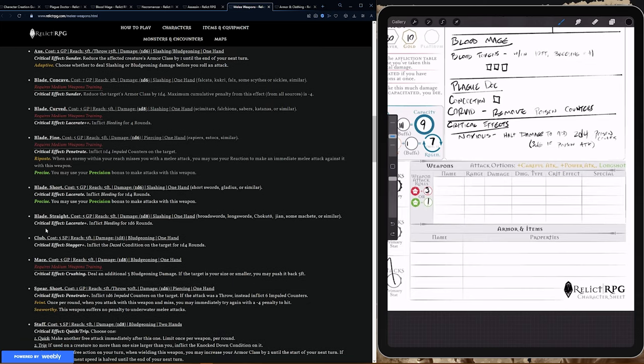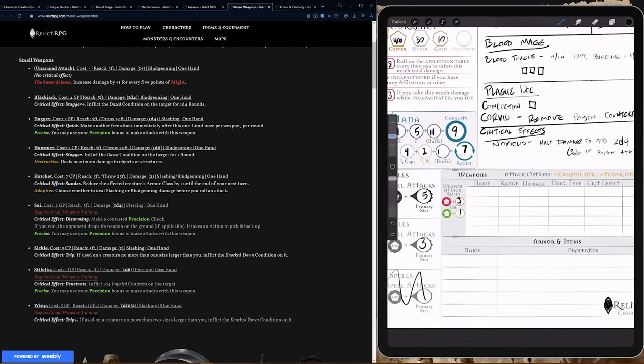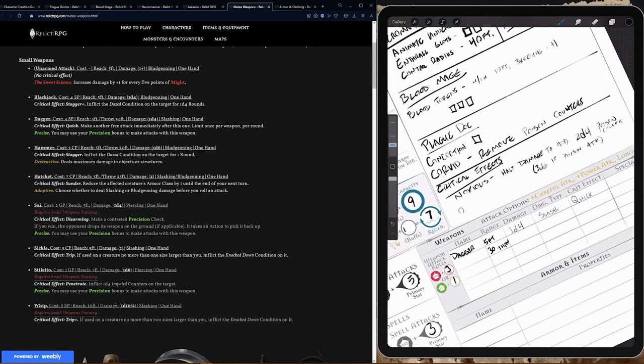So I think what we'll do is just go ahead and pick a... These are medium weapons. We'll probably just go ahead and do a dagger. It's not really their deal. It's a 5-foot range, or throw up to 30 feet. And actually, I'm just gonna do this. Throw. Damage is 1d4 of slashing. Critical effect on the dagger is quick. I'll write that up here in my other crit effects.